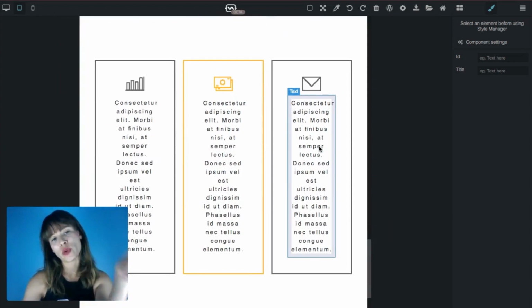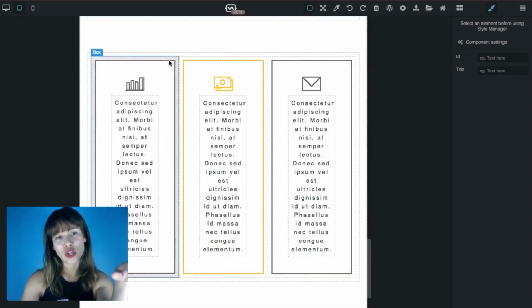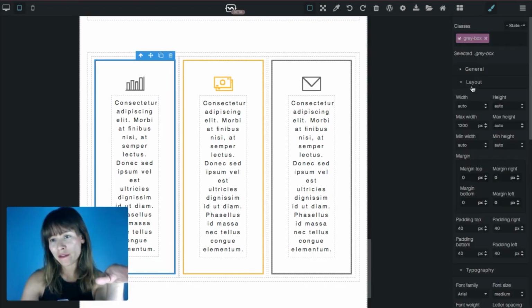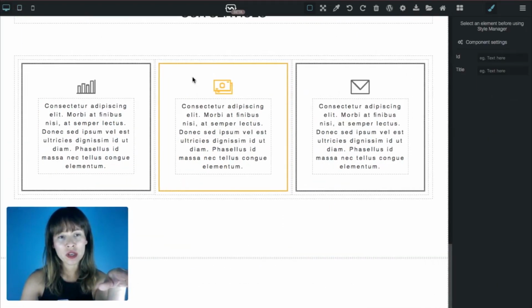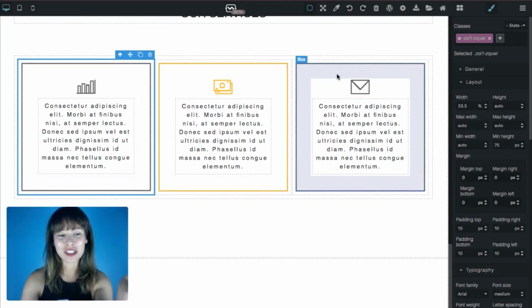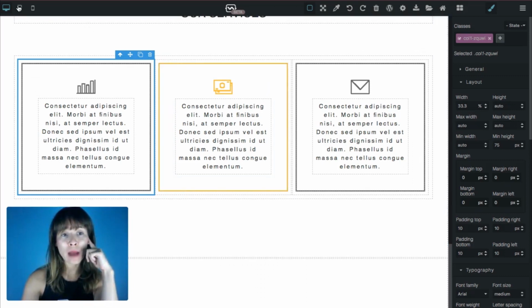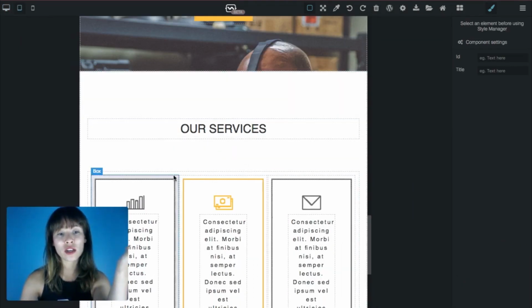So now in tablet view, each of the columns right now has a 33% inherited from this. Sorry, I wasn't selecting the column, sorry. I'm going to repeat again. In tablet view, each column still has a 33% width inherited from this view. So I'm going to change it to 100%.